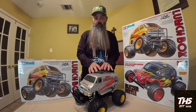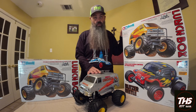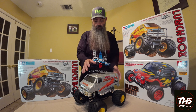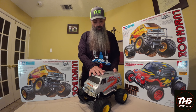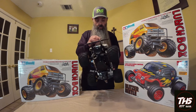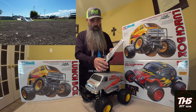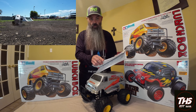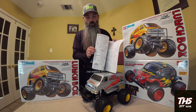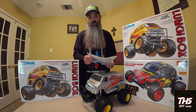Today I'd like to talk to you about the Tamiya Lunchbox. This is a really fun build — it's a beginner build. If you've never taken a kit and built one yourself, this was actually my first kit build. It is super simple. All of the instructions on Tamiyas are in black and white, in English, and very easy to follow. These pages actually have sizes of all your screws, all your hardware, all the parts — everything's listed on the side of each and every page.